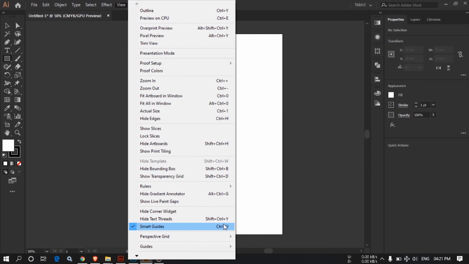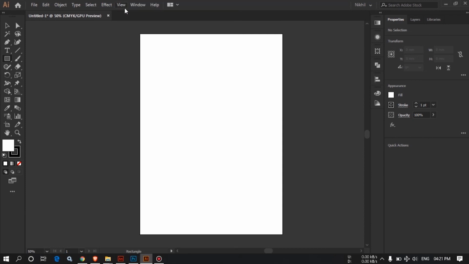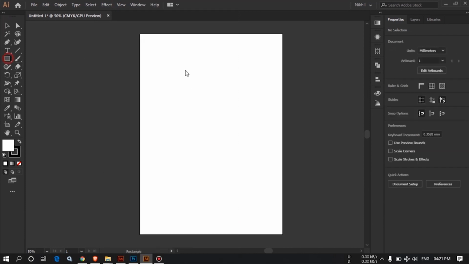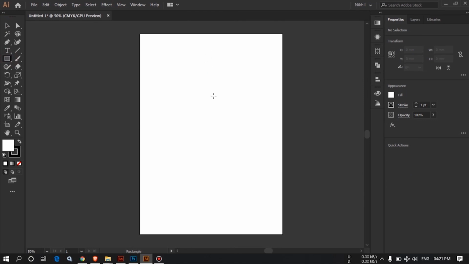The shortcut is Control U. That's not important. Just remember, in View, Smart Guides. This should always be on, because this will show you all the guides related to our points, and it will help you in making a square and doing perfect matches.